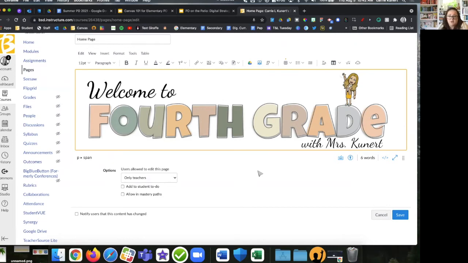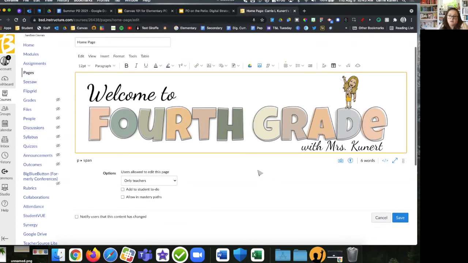It will ask you to identify, is this a decorative image, or do you want to take it a step further and actually explain what that image is? So if you have a student that's visually impaired, you can add in that alternative text. There's ADA compliance that is embedded and inherent with pretty much everything you're doing here on Canvas. That's another reason why we've chosen this platform. So I just wanted to make sure that we said that too. I'm glad you pointed that out.